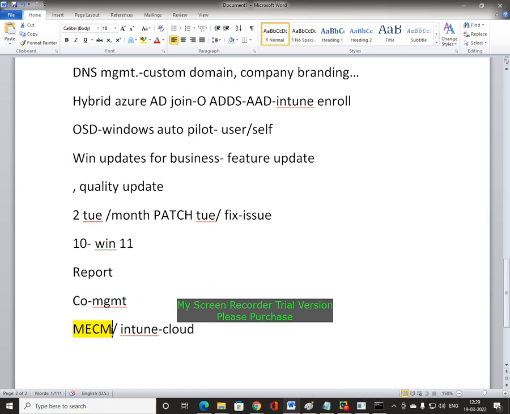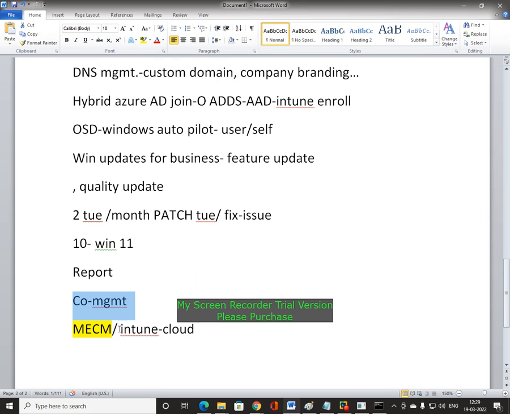So even if you are an SCCM administrator, you will still be in demand, not a problem. But it would definitely be a good idea to explore your skill set in Intune as well, because nowadays a co-management environment is becoming a common scenario across all IT companies. So a mix and match of this and that.